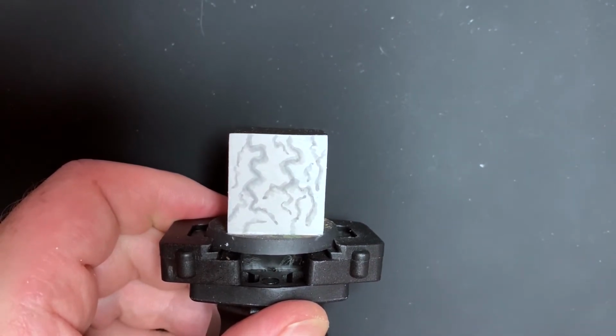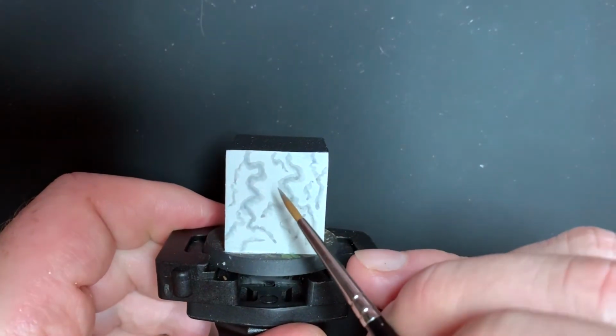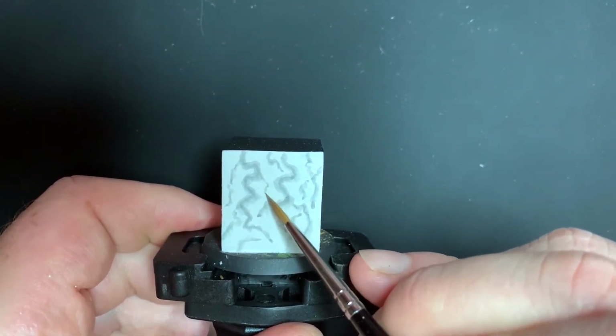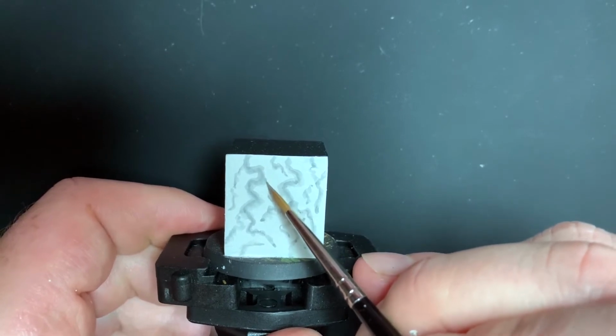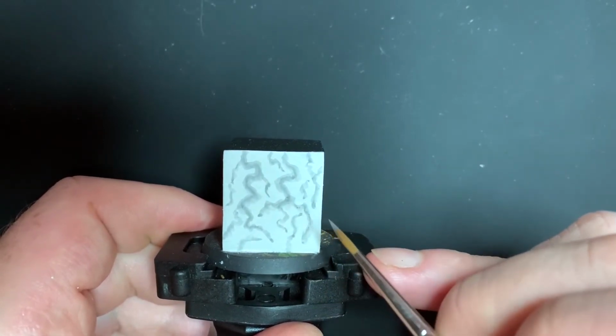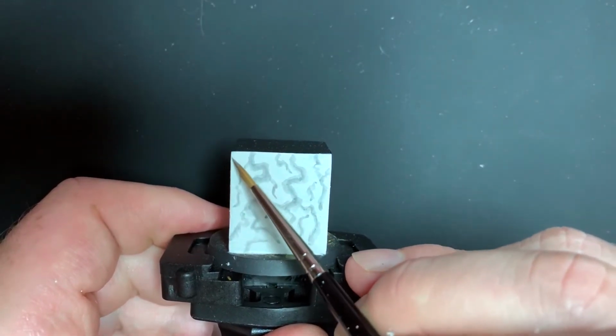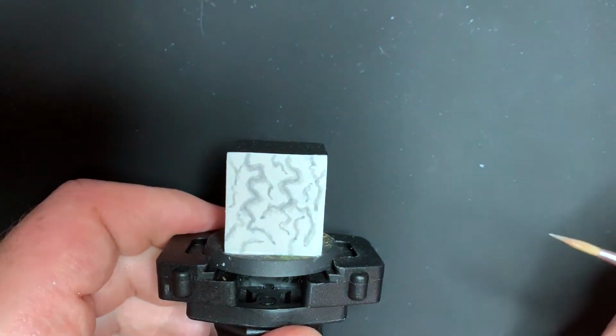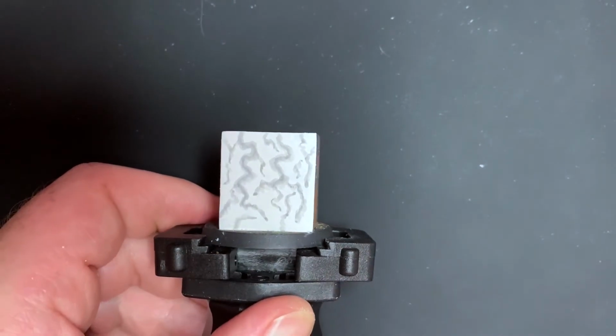But I'm just trying to give you an idea and show you the technique, not how to create the most amazing looking marble. That's going to be up to you and take a little time and practice to get right. I'm just adding in a few little spots just to, again, kind of keep it interesting and break this up a bit.